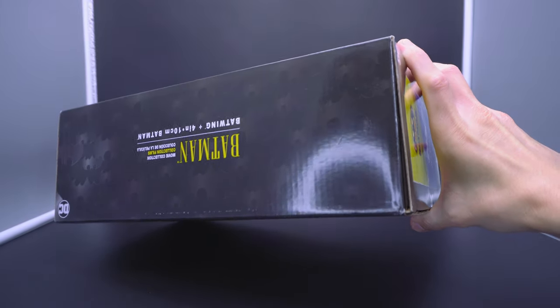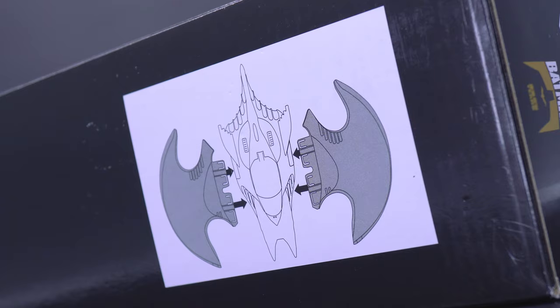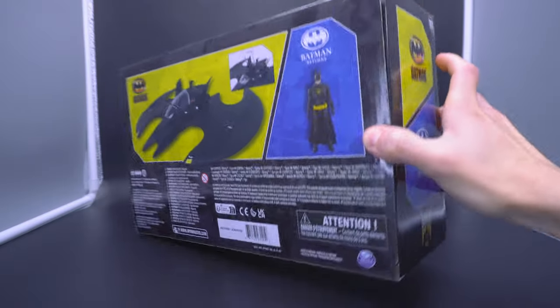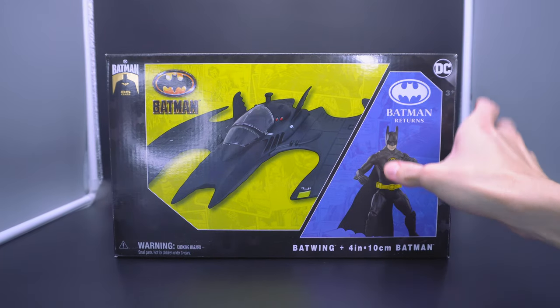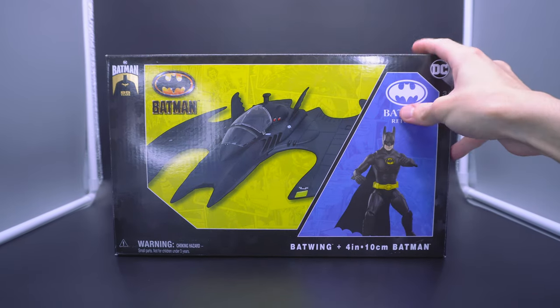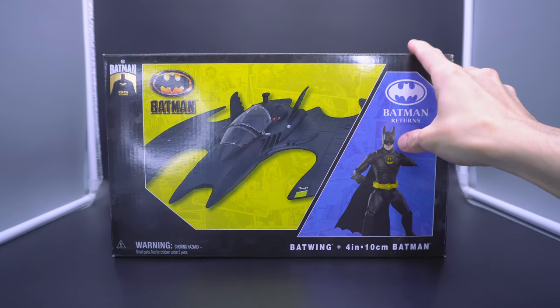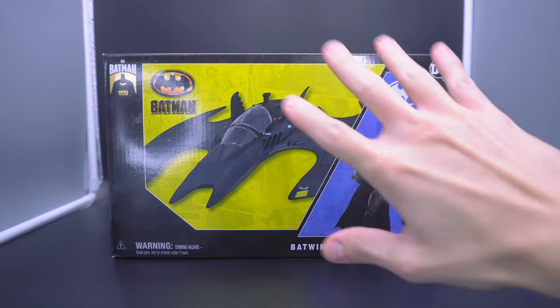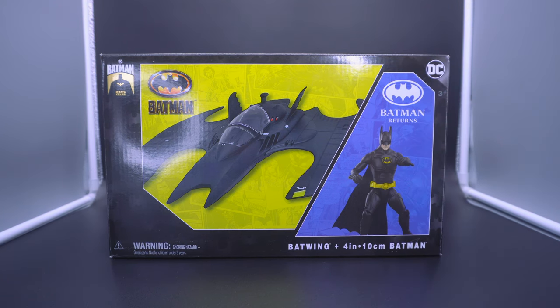When you look at the top you again get the bat symbols and the Batman logo. On the bottom you have the instruction sheet — not really a booklet — just the basic assembly indication, because obviously if this thing was fully assembled it would not fit in the box. But I still think it's cool that the box retains this level of collectability. It has this compact nature that reminds me of the old school stuff from the 80s and early-to-mid 90s, when I was 4 or 5 years old and my mom would take me to Toys R Us to get the Dragonzord from Mighty Morphin Power Rangers.